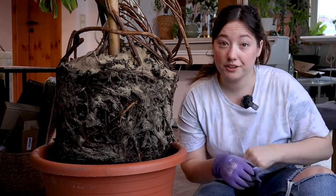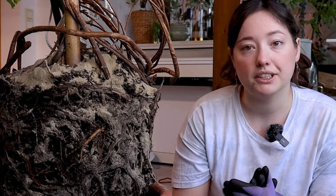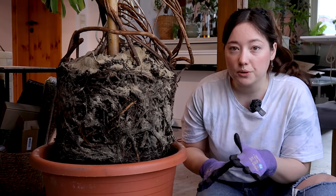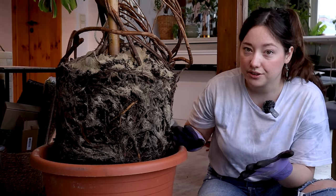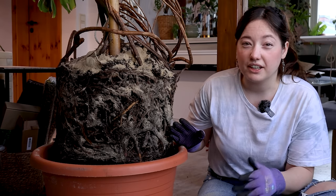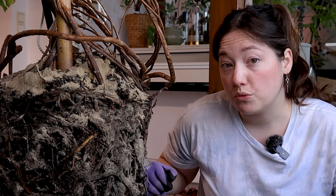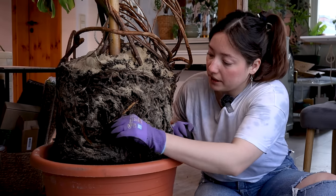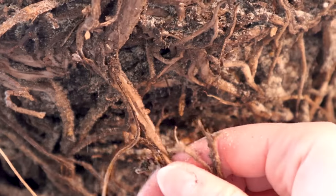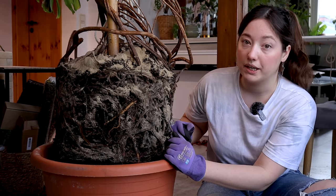I'm not even going to try to contain this mess — the floor will be soil and I'll have to clean up afterwards. This works actually so well; the plant just hangs here. I don't know why the previous owners put a ton of sand on top, but this makes things so much more messy. Looking at this root ball, it's entirely possible they had fungus gnats or something. I don't think this plant was repotted in a very long time. Basically everything that's kind of black is root matter and it's rotten — it comes off so easily. This is actually devastating. I'm really glad I checked the roots because I don't know if the plant would have made it if I didn't.